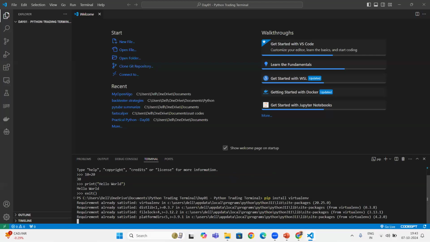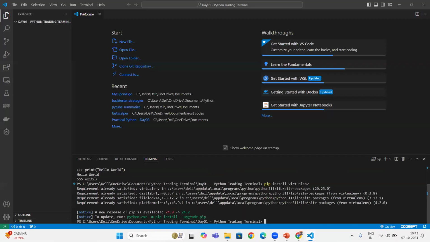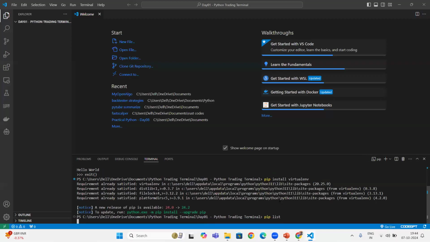But when we build a large project, we're going to use a lot of Python libraries, maybe 60, 70, or even sometimes 100 plus libraries. Whichever libraries have been installed, we need to keep track of them. And different libraries will have different versions. For example, if I show pip list, it'll show the tons of libraries that I had installed on this machine globally.